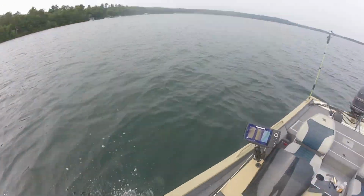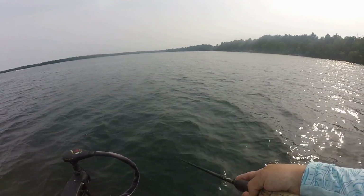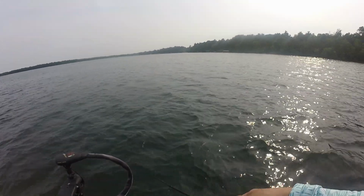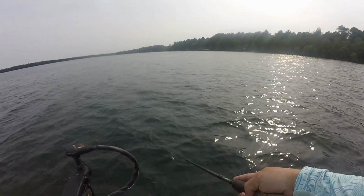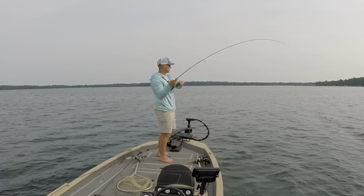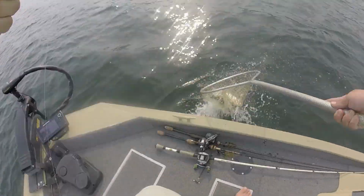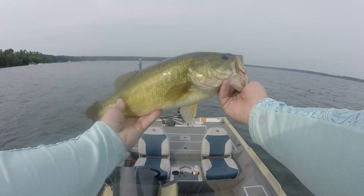Ooh, giant. I missed it. Come on, come on, come on. There he is. I think it's another smallmouth. That or else a good bass. Oh, good one. Okay, we're not gonna boat flip this guy. Hey, there he be. Hey, now that's a beautiful fish there.